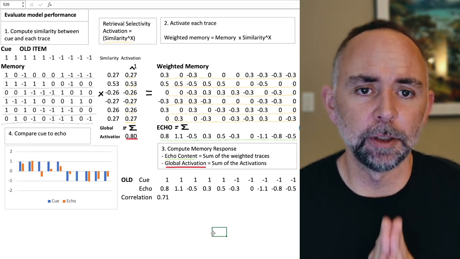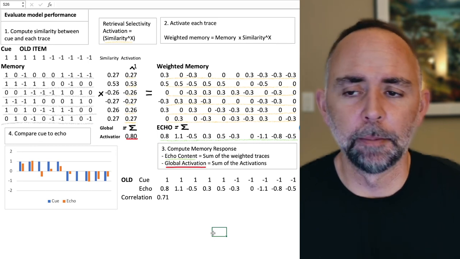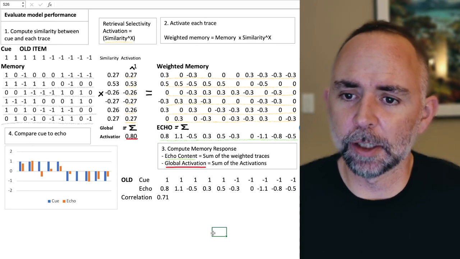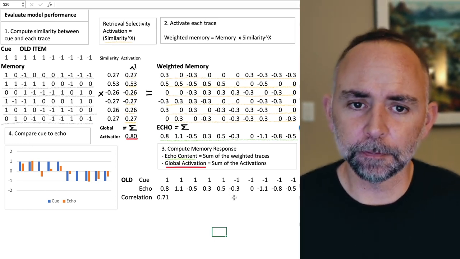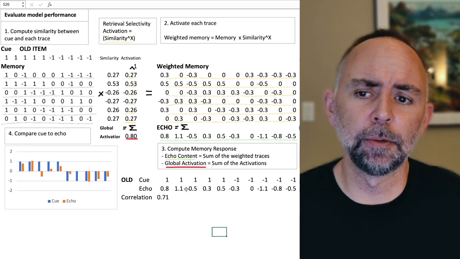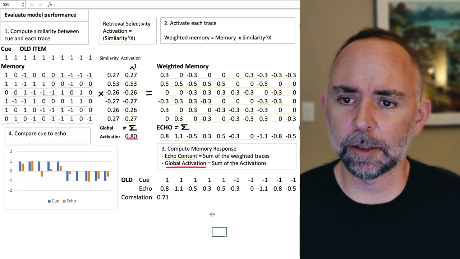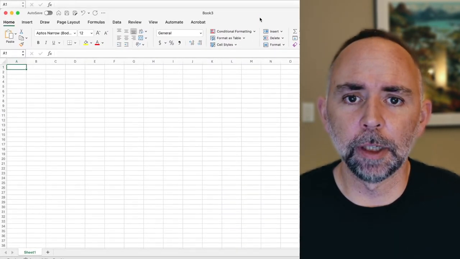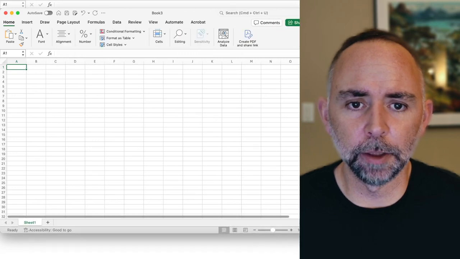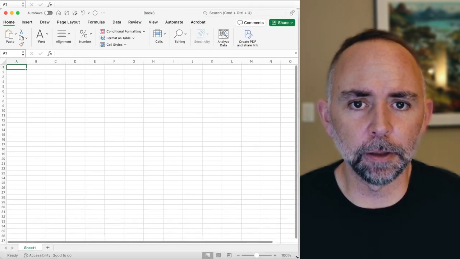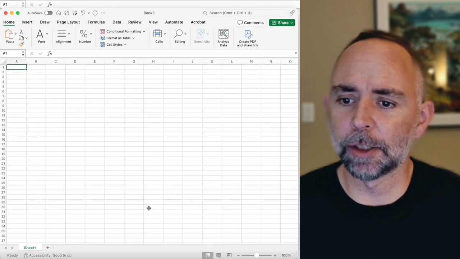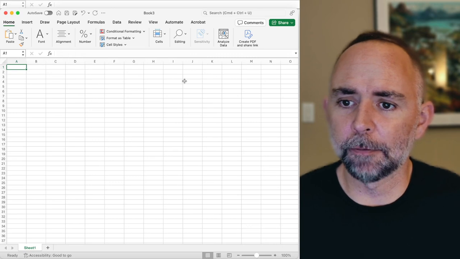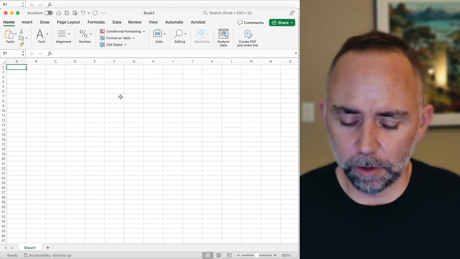And if you're not super familiar with Excel or want to improve some of your Excel abilities, you might learn a couple of random things about using Excel by working through this tutorial. And you should be able to do most of these same steps in Google Sheets also. So what I'm going to do here is open up Excel, a brand new one, so we can fit it in the window. So we've got our Excel spreadsheet, and I'm going to flip back and forth between what we had there and a new one.